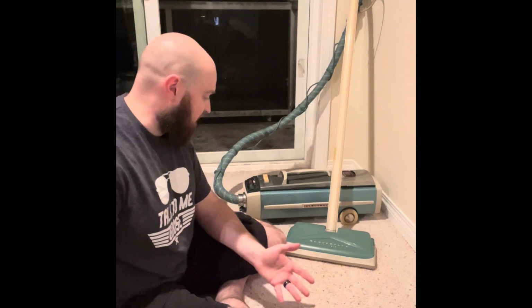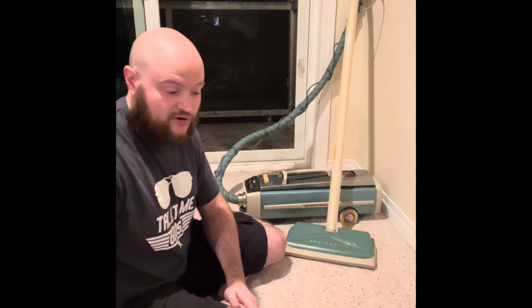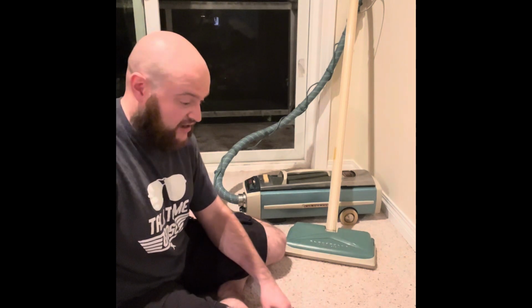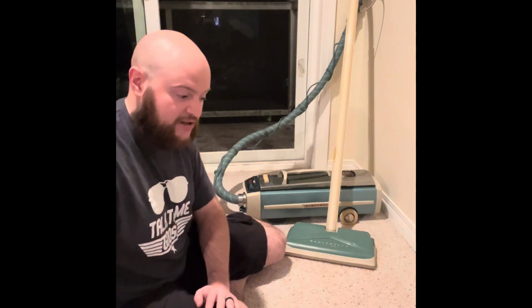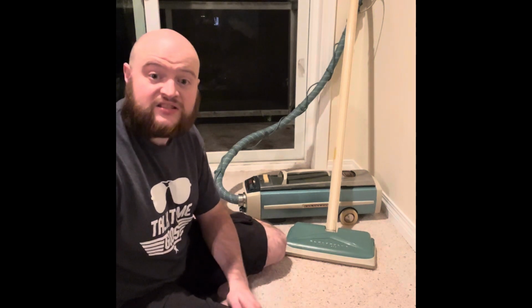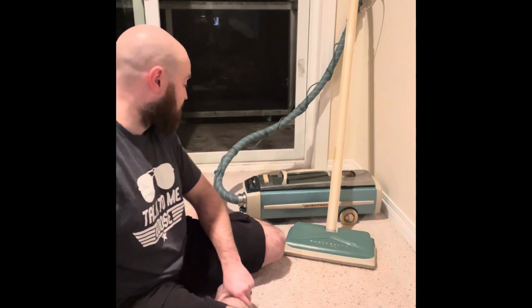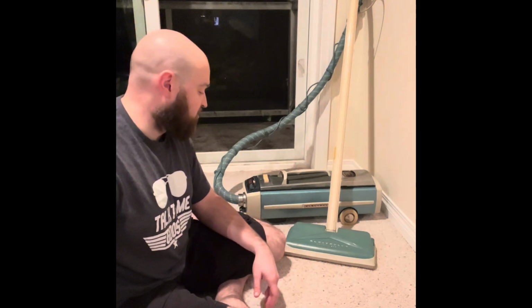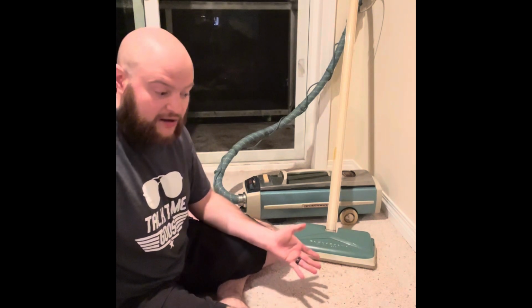So in addition to that, my late friend Jay Devine, I almost gave this to him not knowing exactly what it was, and he challenged me on it. He said, well, do you know exactly what this is? Because I don't want to take this with you not knowing how special this machine is. At the time, I was just getting rid of stuff left and right, and this, unfortunately, did not have a hose or a power nozzle. So he told me, and I made the decision to keep it, and he was completely okay with that.